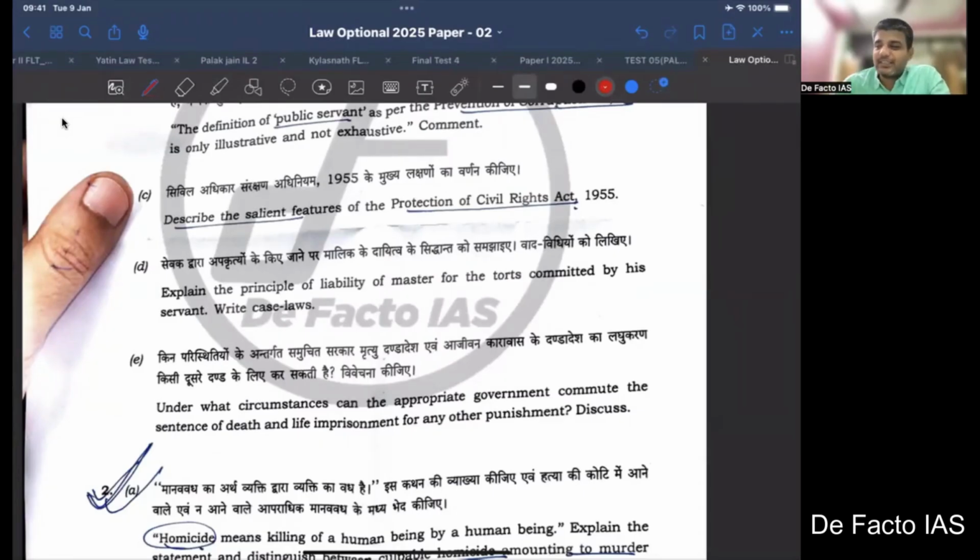So we write these 3 rationales, and then you will go and talk about the specific relationship between master and servant. Now do not confuse it with state vicarious liability. That is not there here, and it is a 10 marker question, so you will not have time to write exceptions, but if you can squeeze in exceptions, that will also be quite okay.